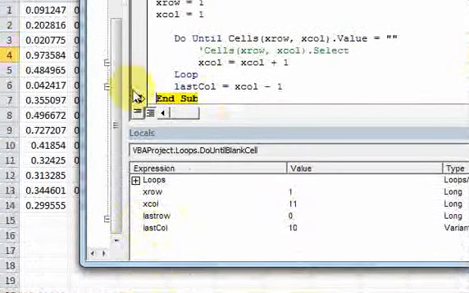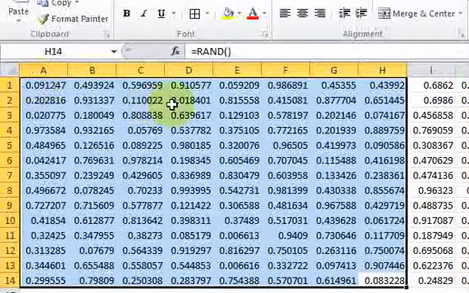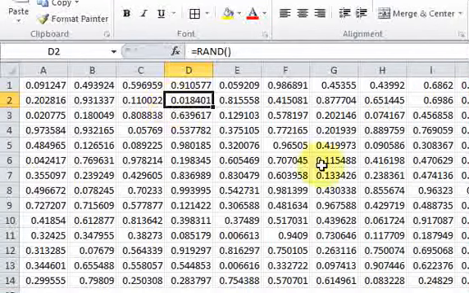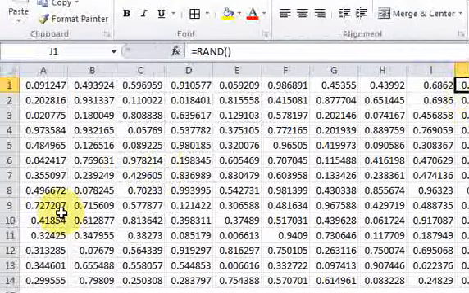So this is a great way to find out how big your data set is that you're going to have to manipulate. Sometimes you're going to have to maybe copy the first 2 columns or something like this. Using loops, you can find the last cell of the last row of your data. You can find the last column of your data, and we'll see what we can do with that later on. But just know now, you can maneuver around worksheets a lot better with these loops.